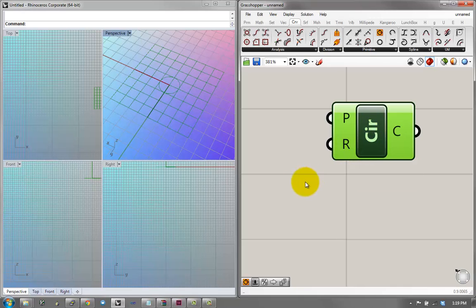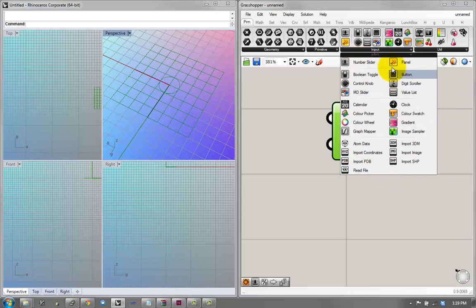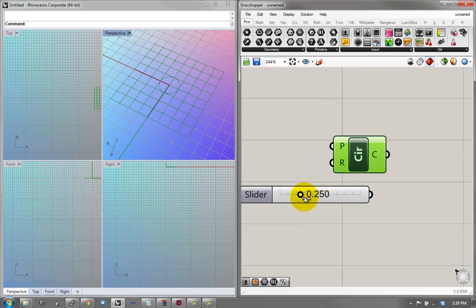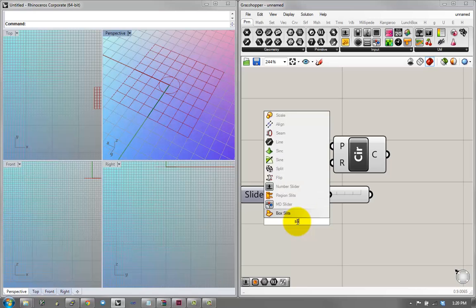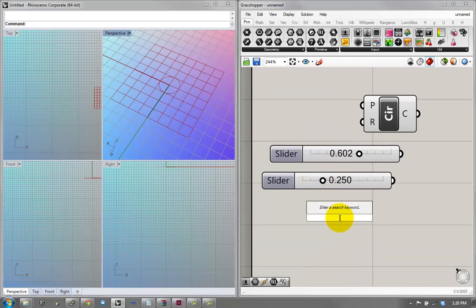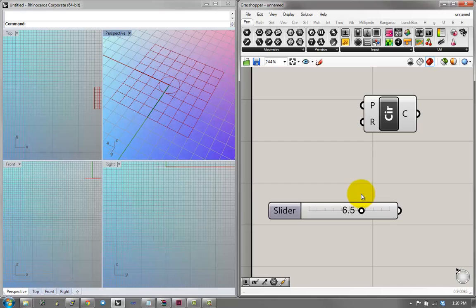If I want to change this input, I'm going to go into the parameters menu, into the input menu, where there are all these inputs, and I'm going to use a number slider. There's also a shortcut: I can double click, search for slider, and click on the number slider. Or I can just double click and type a number. Let's say I type 6.5. Then I can click on it and it'll give me a number slider that's automatically set to 6.5. This is very helpful sometimes.